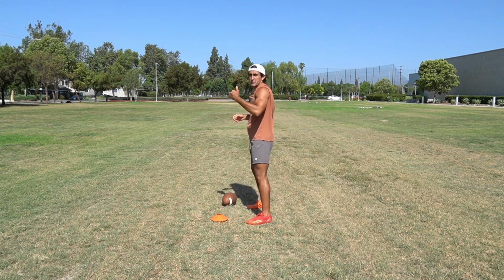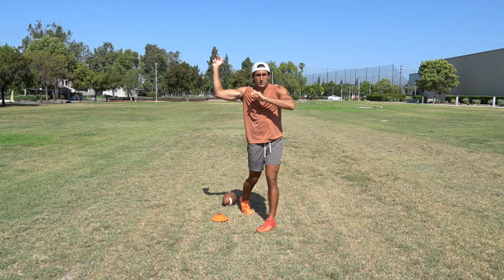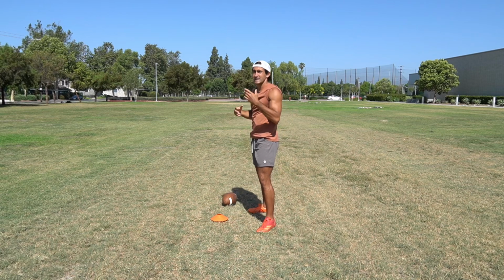Essentially what you want to do is you want to finish square. You want to let your hips do the work, but you want your shoulders to finish parallel to where you want the ball to go. So even if you have a lower arm slot, at least it's inside your frame. It's not there. So this drill works on getting rid of that.